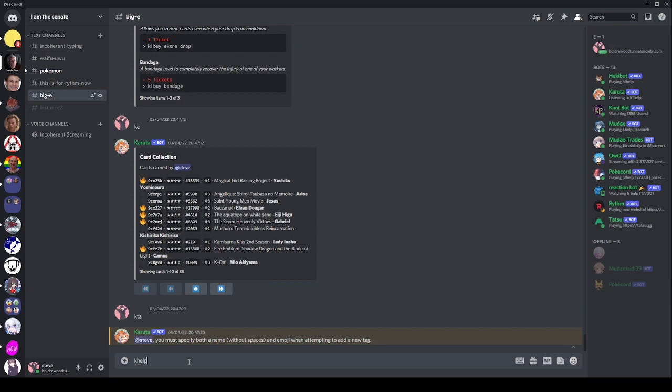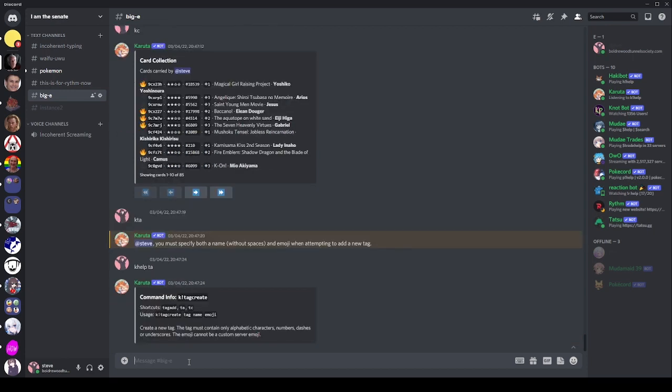Let's get the help up for that actually. So we can do tag add, TA, TC, tag create, whatever. This will be tag name and then an emoji. So the emoji for this one, for example, is fire, and I have that called cook. And I use this one to label all of the cards that I'm going to burn, which I'll get to later. Burning is kind of like divorcing in mudae.